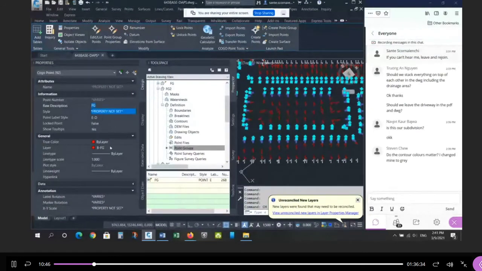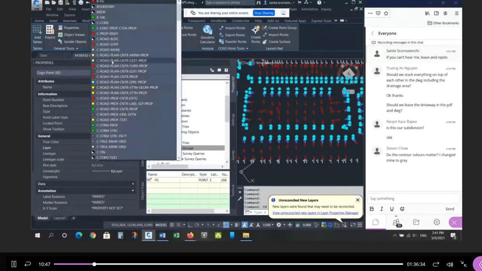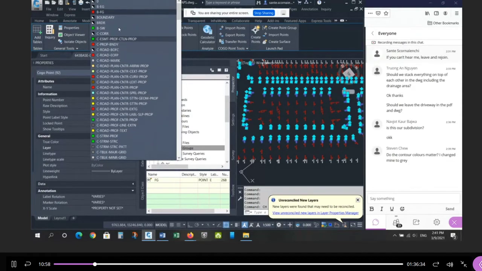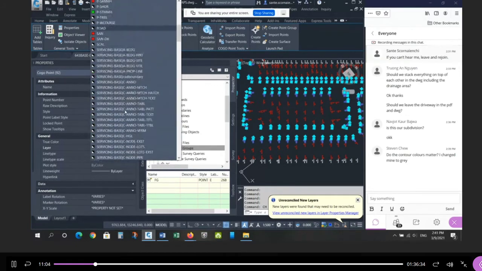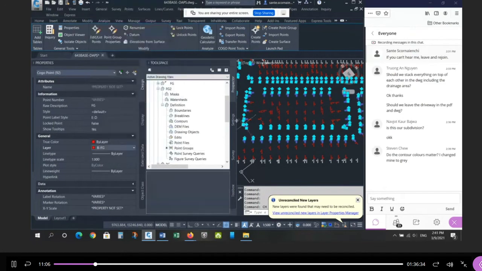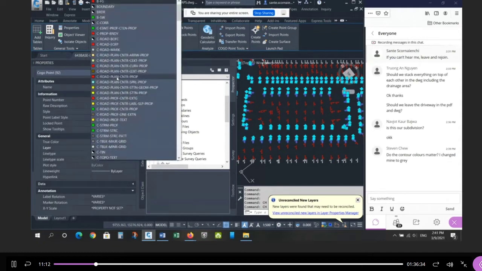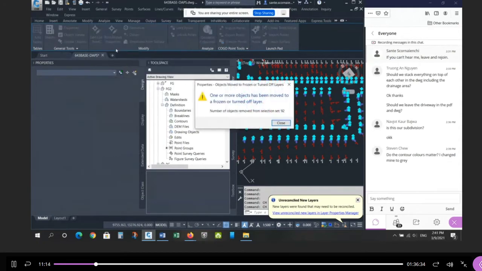And I'm going to put them on a layer called, I forget, front lot corners, road plan, proposed, I think, plan, front. I might not even have the layer. I don't think I have the layer. I'll have to propose the layer. Okay, just a second. I'll put them on a separate layer. Sorry, I should have had this ready before class. So I'll put them here and I'll rename the layer.